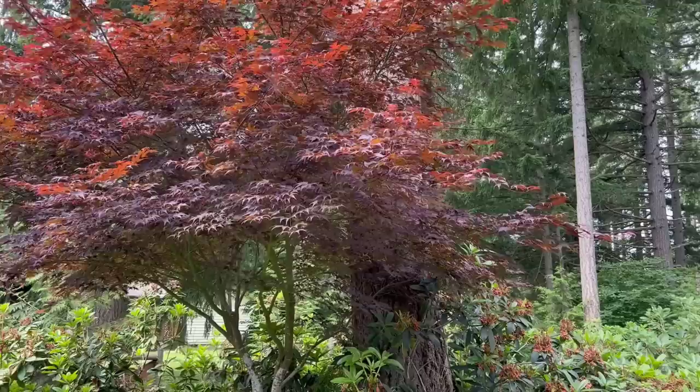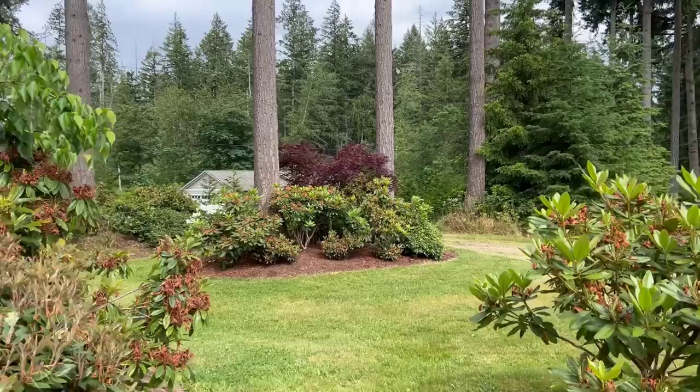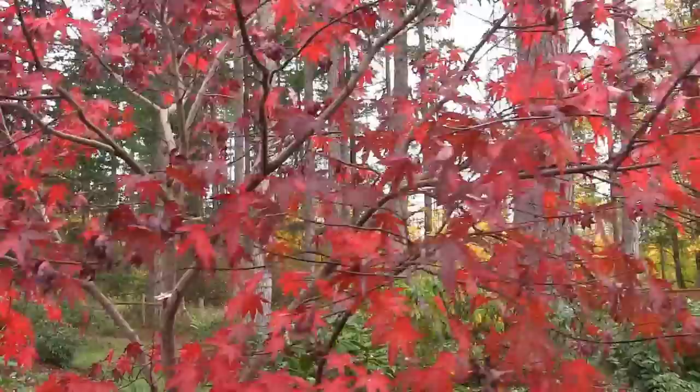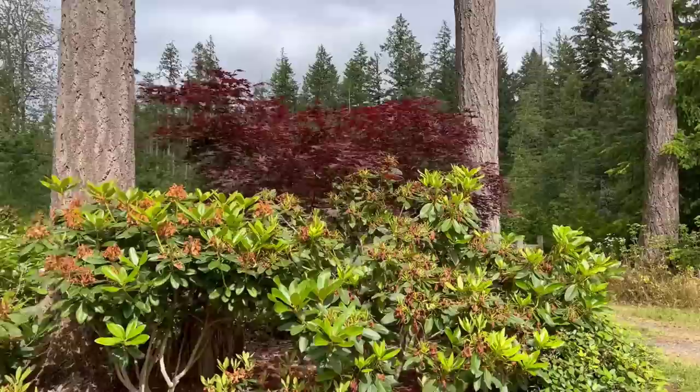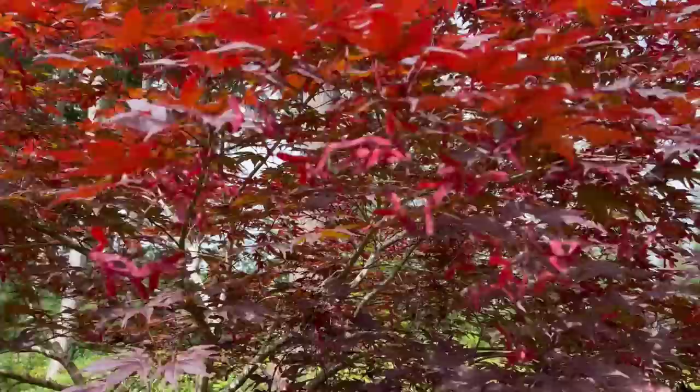If we move over here, you can see way back over here, I've got my bloodgood maple tree. It's not quite as big. Now you can see the red on the leaves is pretty similar to the other one. This one though is a Bloodgood, and the advantage of it is it holds on to its red throughout the fall further. And so it's just a beautiful specimen. It keeps that red leaf further into the fall. It looks really awesome. And it is also loaded with seeds, as you can see right there.